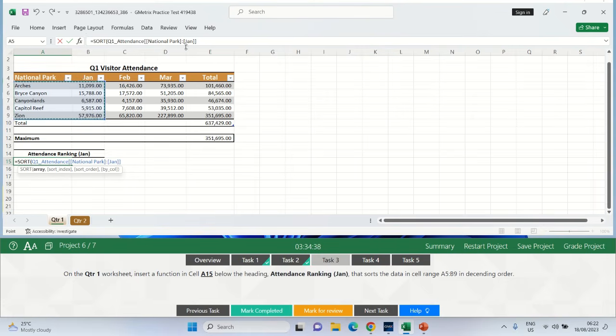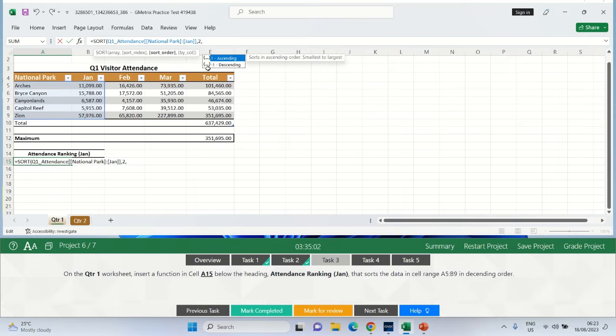Now press comma, then the sort index is 2, type 2, and put a comma. Then you are asked for the sort order.